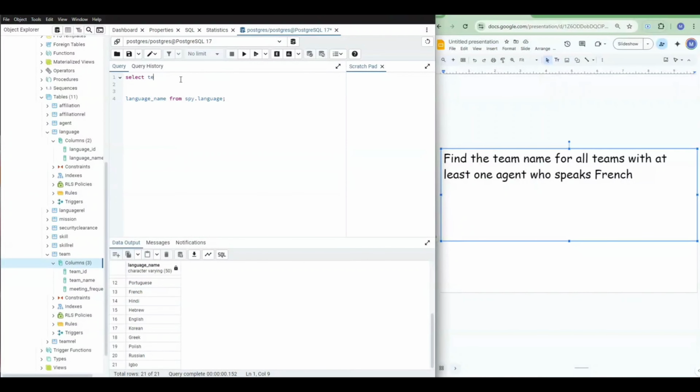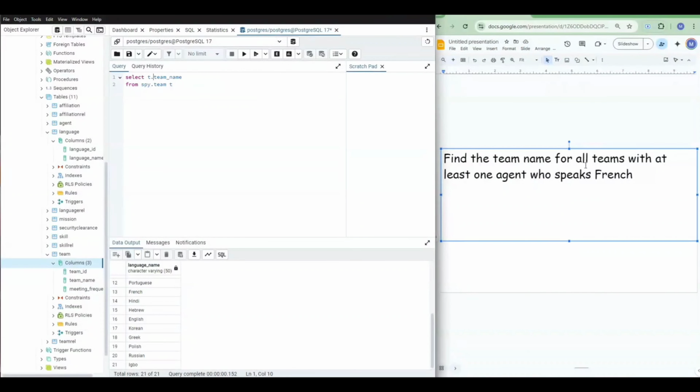So we want to select team name from spy.team. Let's give it an alias T. And let's point it to this column T dot.